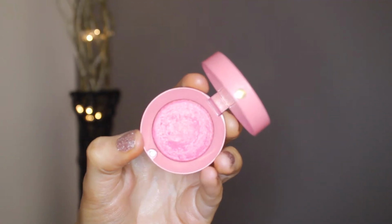Now I'm taking this beautiful blush by Bourjois. I forget what it's called, but it'll be in the down bar. And just popping that on my cheeks. It's very pigmented, so only use a light hand with it. And I do go back in and blend it out with my sponge again because it is very bright. So just blending those edges, making sure it all looks nice and soft.